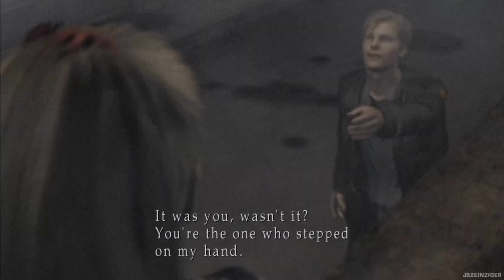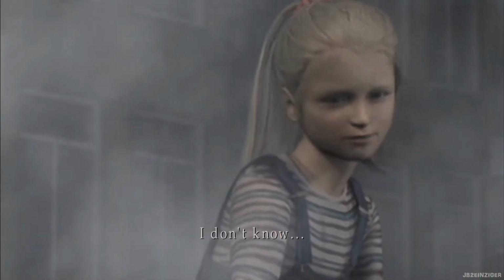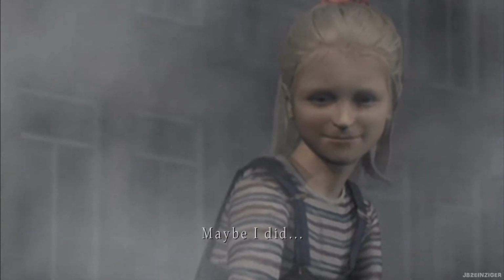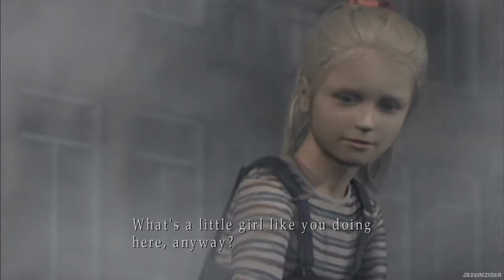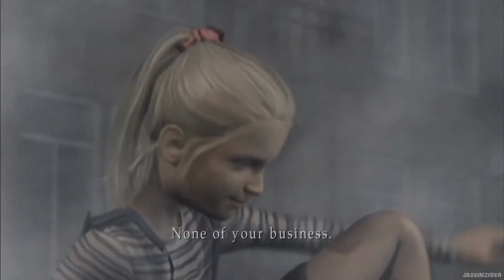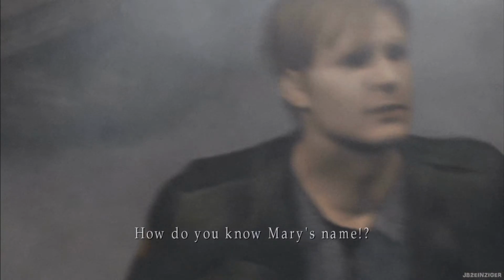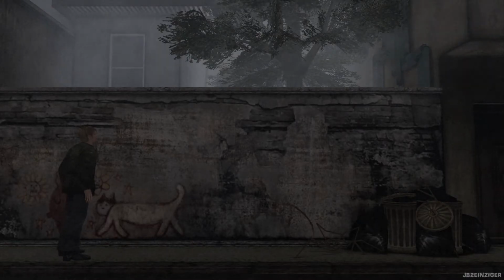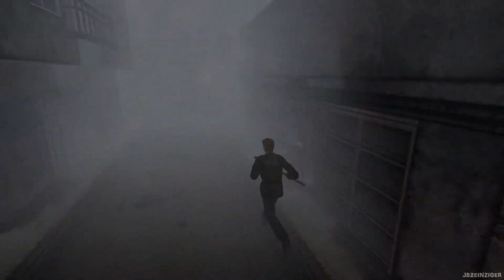You! It was you, wasn't it? You're the one who stepped on my hand. I don't know. Maybe I did. Little shit. What's a little girl like you doing here anyway? Huh? Are you blind or something? Entitled millennial. None of your business. I like when you're in the hospital. You didn't love her anyway. Wait! How do you know Mary's name? I think you say something to her, and she goes, "You fart face." So it always makes me laugh.